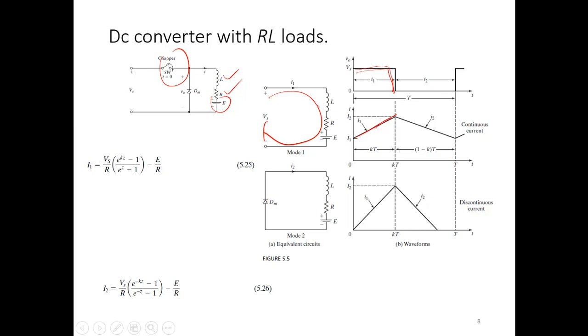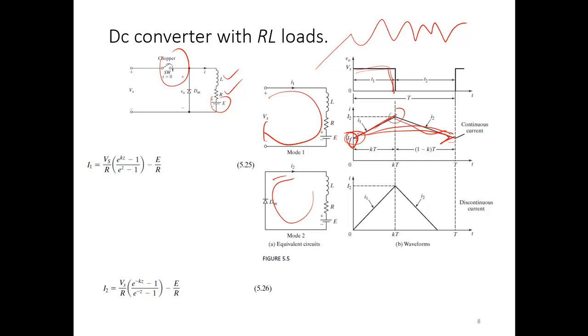And then when the switch is off, it will be freewheeling, and the current will fall. In the first cycle it will go like this, but eventually it reaches steady state. The current will rise from the minimum to the maximum under steady state: I1 is the minimum, I2 is the maximum, and whatever it started with, it will finish with in steady state.